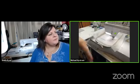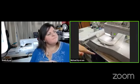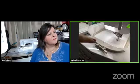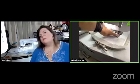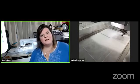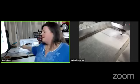Got it. So it did a little box around and now it's doing the second line, that little line. And what is the second line for? So that is a guide that's going to help us line up the zipper in the right spot. So that's got it. And so this is actually really good.